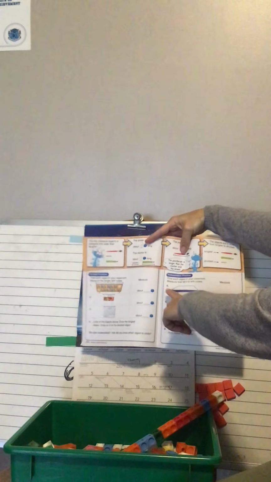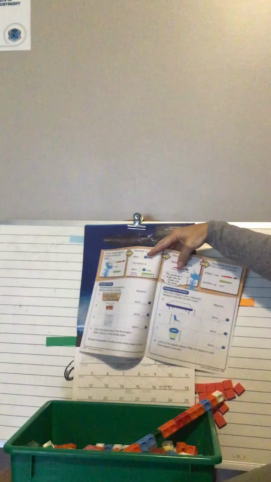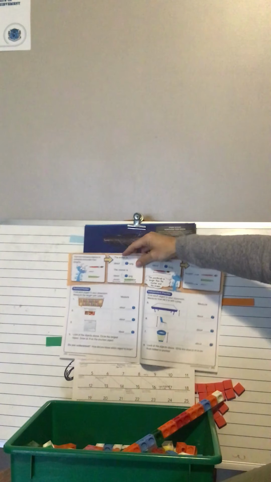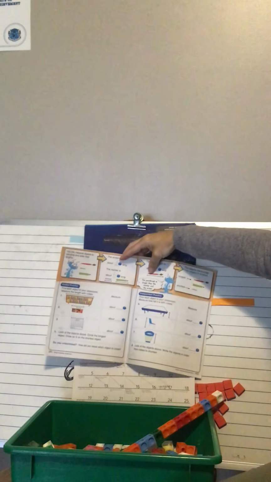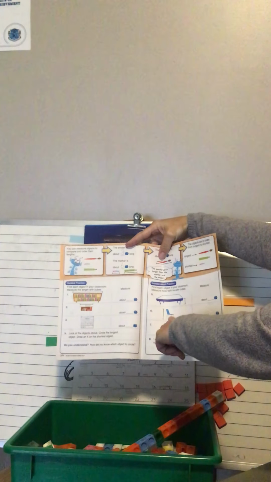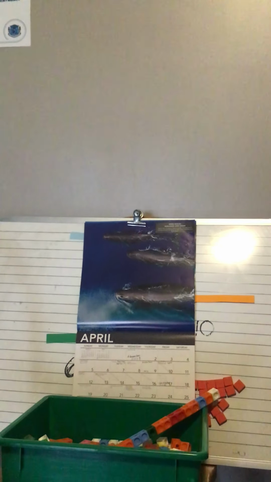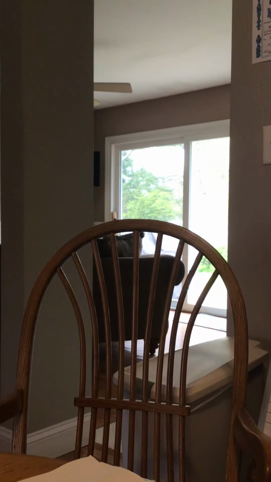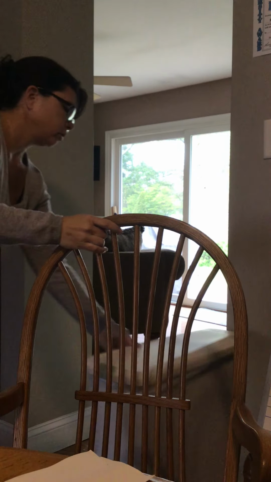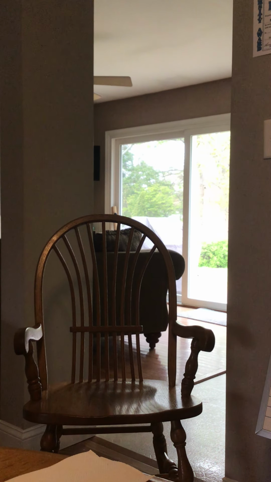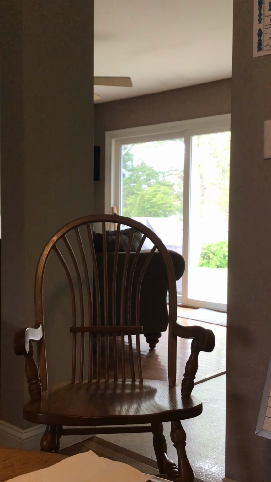So we're going to move over. I'm again going to skip number 5. I do have a table, my kitchen table, but all my papers are on it right now, and my computer and iPad, so I'm not going to move that. But I can do a chair, okay? So I'm going to move my chair over. And let me make sure you can see it. There it is. Okay, so you can see my chair a little bit there, and it's a big chair. It's the chair at my kitchen table.